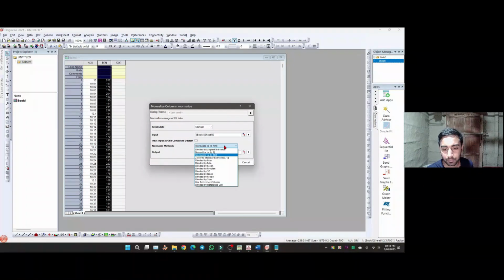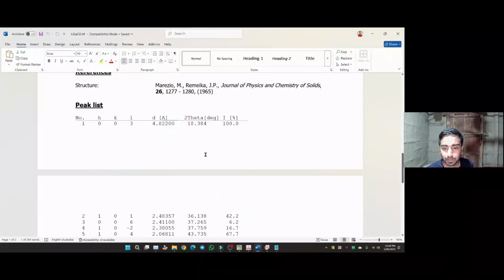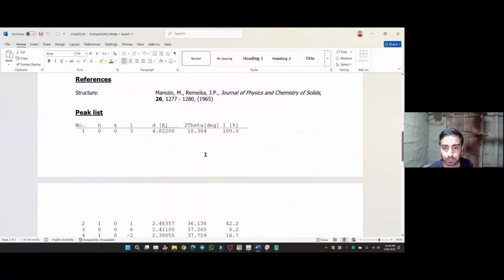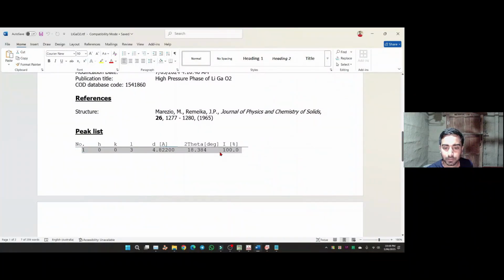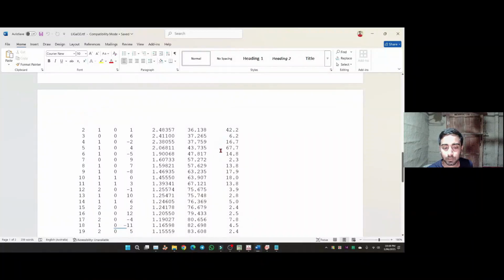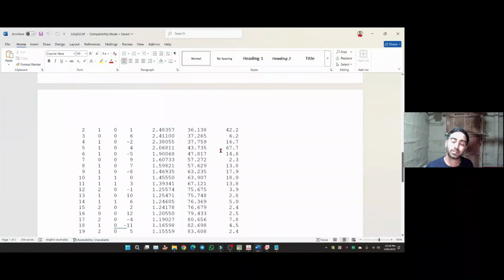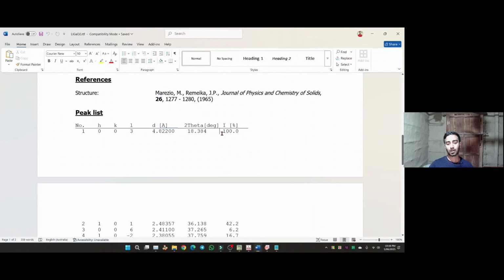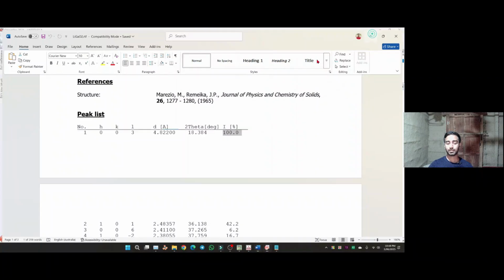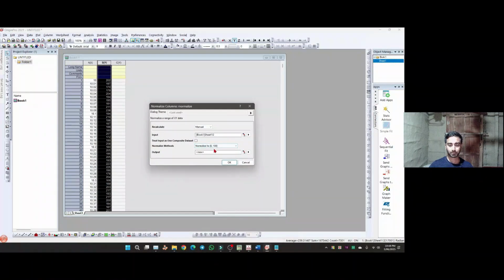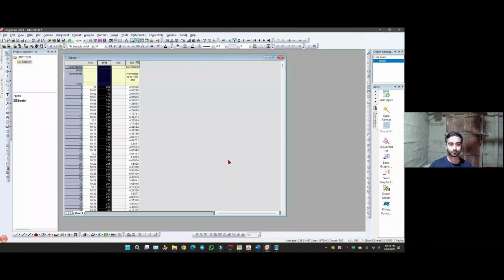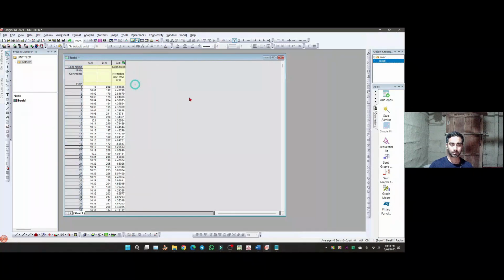Normalization can have a lot of options, but I will select 0 to 100 because as you can see in the JCPDS card the highest intensity value is 100. So if I put the raw data obtained from the laboratory, it will be misinterpreted because 100 intensity is nothing compared to 4000. So I have to keep it in mind. So I will normalize the y-axis value. Okay, so we don't need it, delete it.